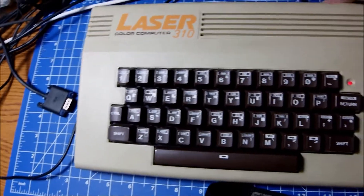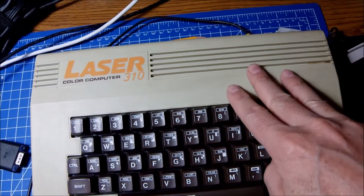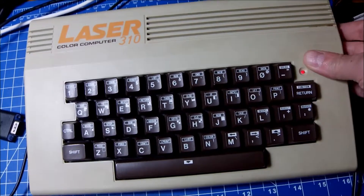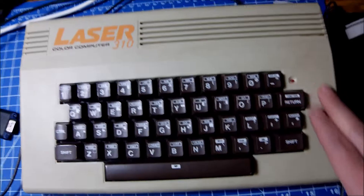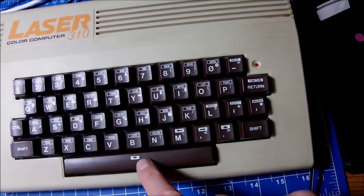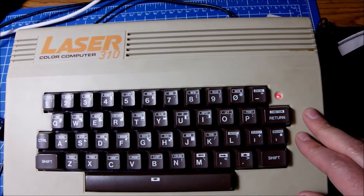It just felt like ordering some 4116s and seeing what happens. But in the meantime, this exact pattern I have also seen while trying to fix a video I was creating for three systems — very similar picture to the Dragon 32 and very similar picture to the TRS-80 Color Computer 2, the CoCo2. That gives me the idea that it's not going to be so easy to fix this machine, because it might be something different than the RAM chips themselves.